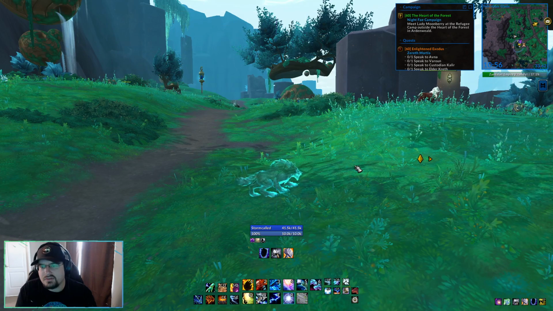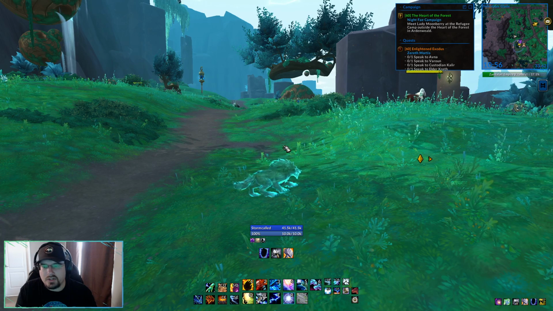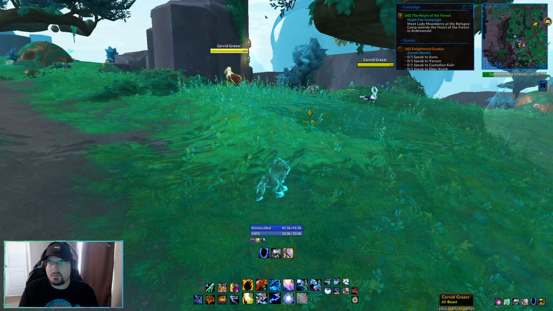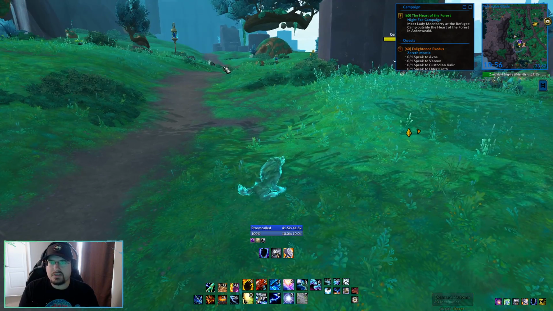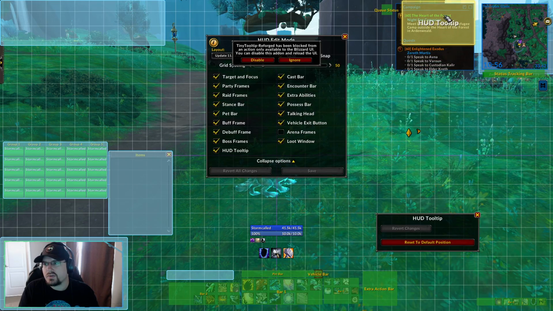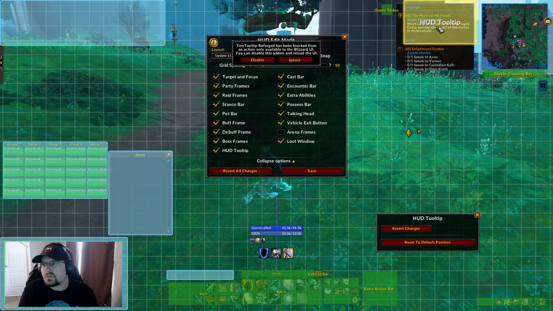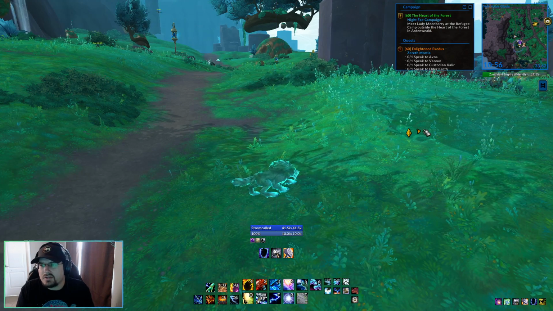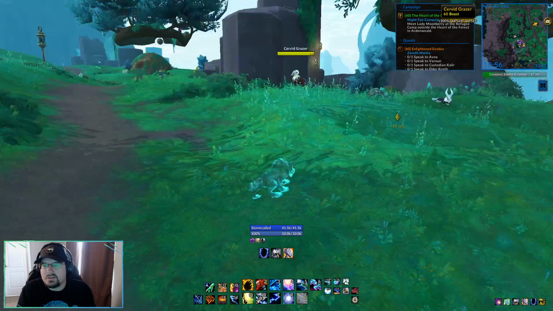We'll save. And see how it's popping up down there at the bottom now instead. Obviously you've got to make adjustments to that, but that is what default is. So I'm going to put that back up here where I had it. And we're going to save. All right, so there it is.